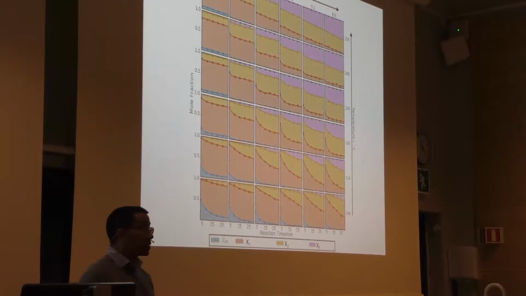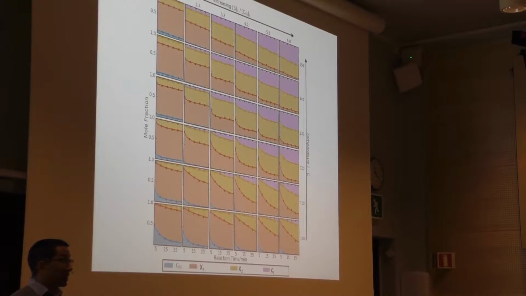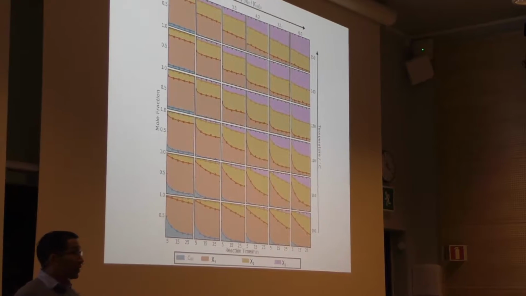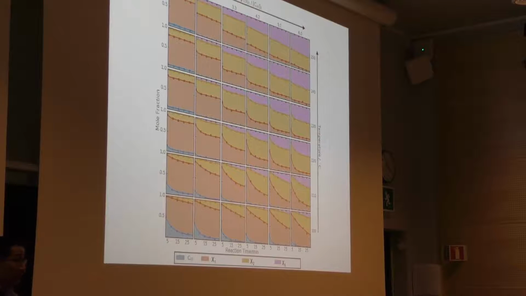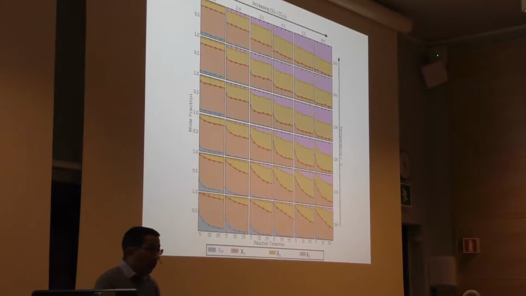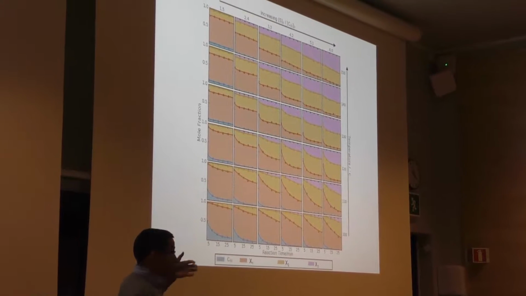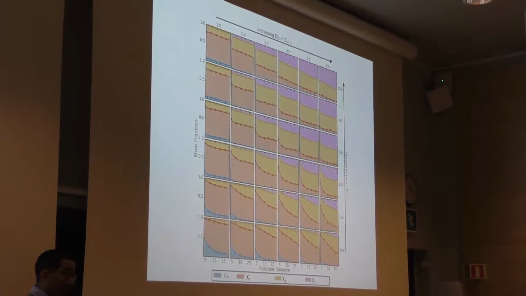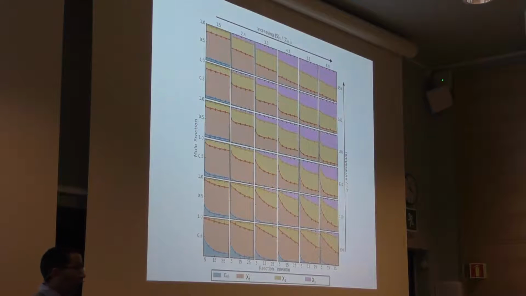But the second thing is, we've only allowed our temperature to take 6 values. We've only allowed our composition to take 6 values. We've only allowed our reaction time to take 6 values. So it's a very discrete, very sparse mapping out of the parameter space. What you would like to do is not do 6 by 6 by 6, but maybe 100 by 100 by 100. So that would be 1,000,000 measurements. And suddenly you're no longer in the world of reality.